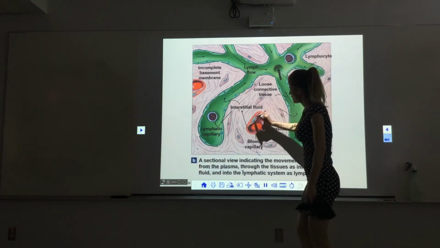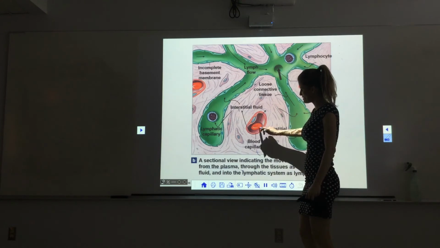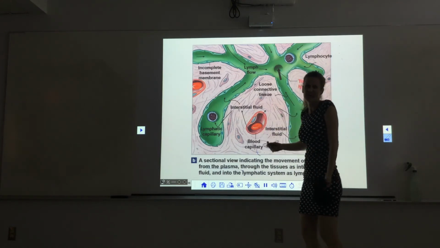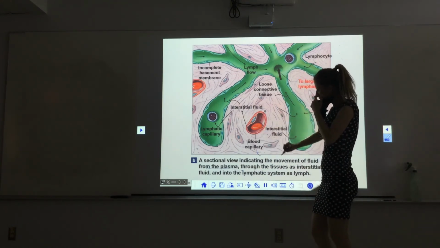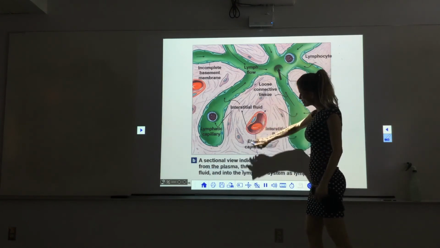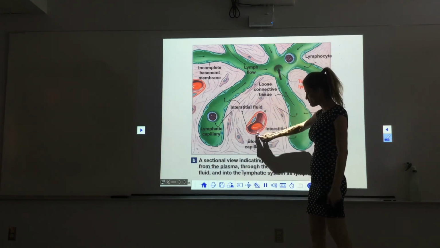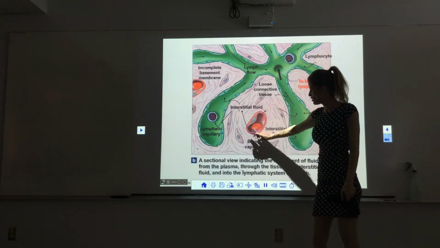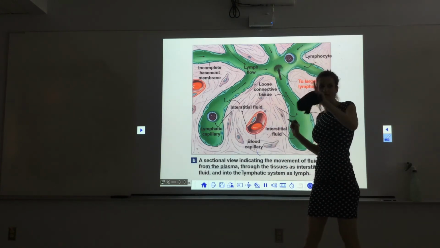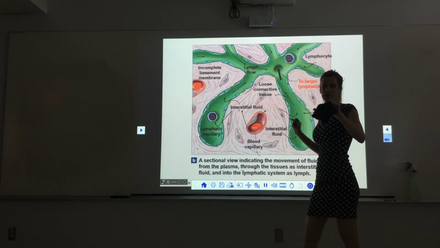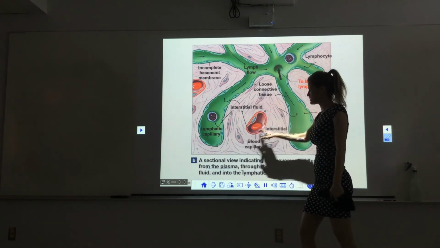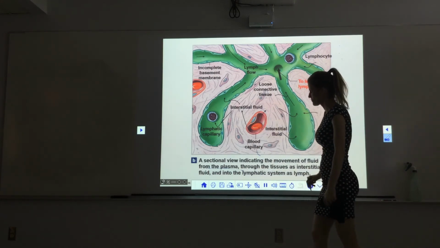So you see this is a blood vessel, right? I see my red blood cell in there, that's how I know, and it's red. And remember when we look at this capillary exchange, well, I know it's a capillary because how many layers does it have? One, right? Does not have a tunica media with muscle, does not have a tunica externa. It just has this simple squamous cell, or endothelial cell.